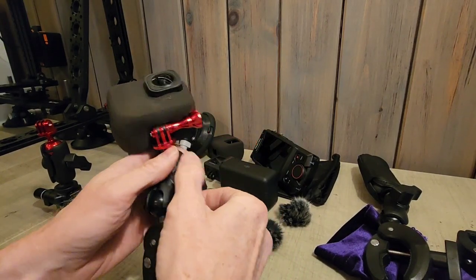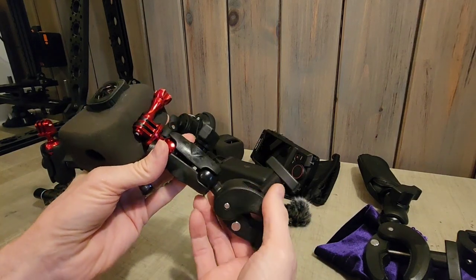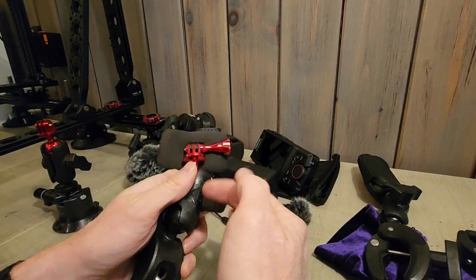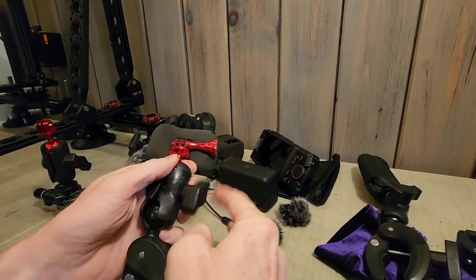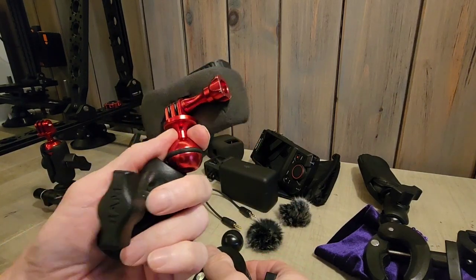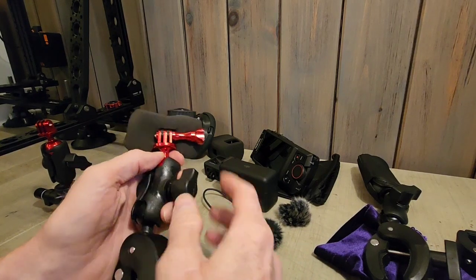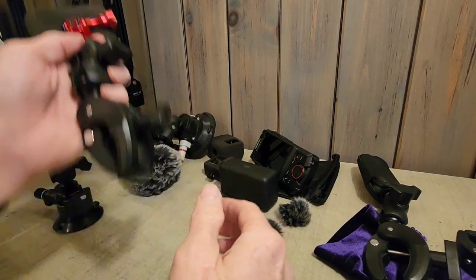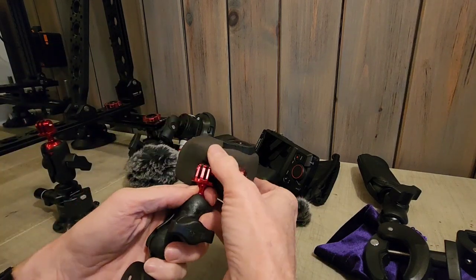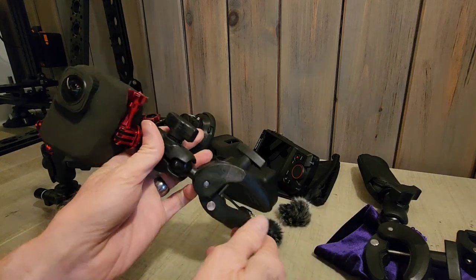So basically, the main thing is I'm using this 1-inch ball ecosystem, if you will. So everything uses these 1-inch balls here. So all of the parts are interchangeable this way. So the system that I use to attach GoPros to these arms on the hydraulic rigs, stabilizing rigs for the big cameras, is this system right here.